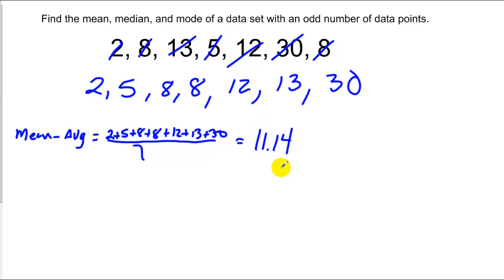Now when we find a median, we're going to take and look at the middle number in the set. The middle number means there's an even number of numbers on either side. You'll notice in this case there's an odd number of numbers in the set, so there should be only one middle number. If I count in 1 on each side, 2 on each side, 3 on each side, you'll notice that this number is the number dead center middle. So 8 is our median because I have 3 numbers on each side of it. The mode, it's pretty easy to see that 8 appears the most, so our mode is also 8.